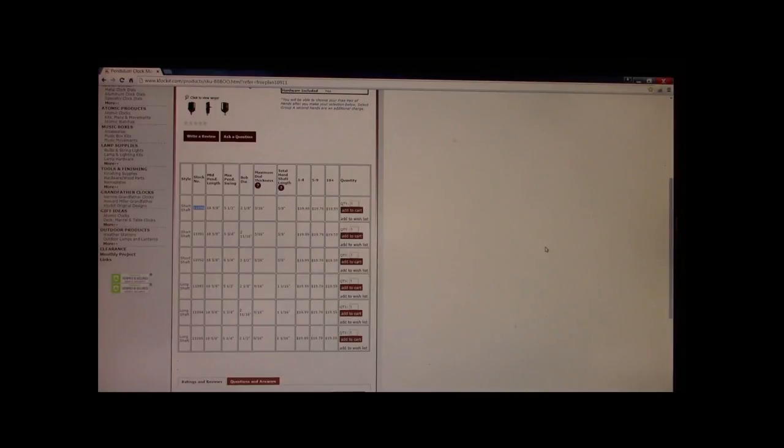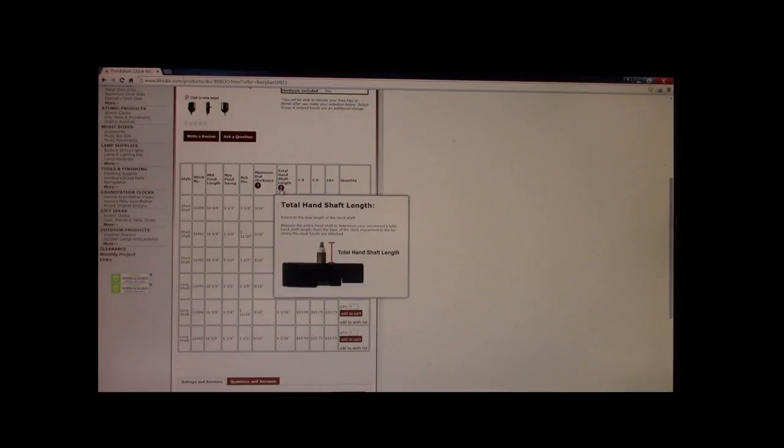5/16 is not going to be long enough. That overall shaft length is not going to be long enough to go all the way through the face of the clock. You're not going to catch any threads unless you pocket out the back of the clock. Well, we really don't want to pocket it out that deep. So what we're going to do to save time and milling and this and that. Now mind you, all these inserts are the same cost. What we're looking for is something with a longer shaft length.